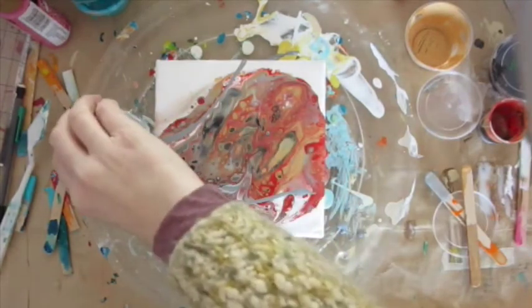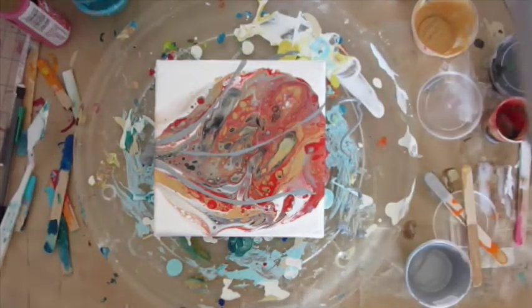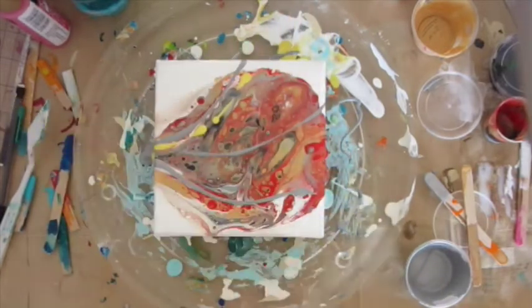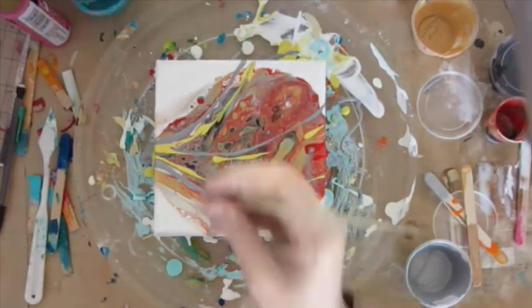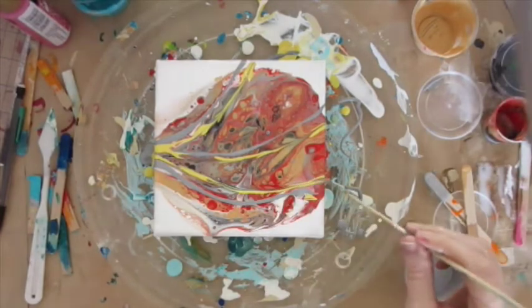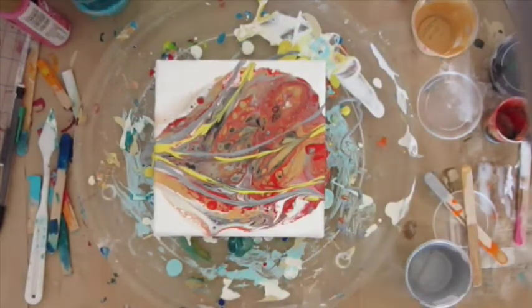Then some gold, or red — no silver, no gold there. So I think I get out some yellow, because of course yellow and gold are similar. I'm really trying to squeeze out a really thin line out of the bottle but that doesn't quite work and it just leaves me blobs instead. But that's okay, I can work with blobs. So I get my stick and drag through. I think I've tried every technique now — the dirty flip, negative space, torching, blowing, and stringing.